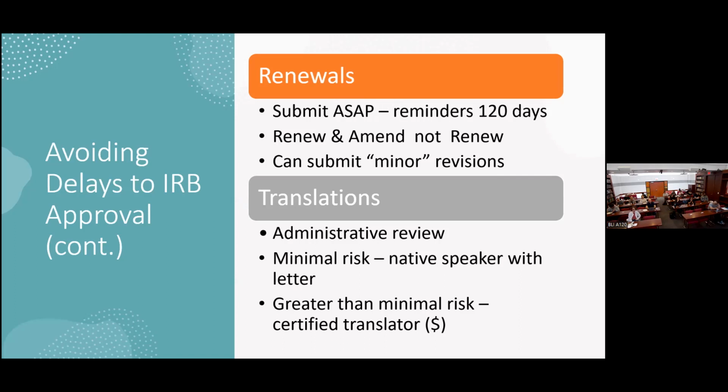Translations. If you have a new translation, then it doesn't have to go through full review. This is the only reason that I have been told that IRB accepts it as an administrative review only, is a translation. So it doesn't have to go for review. So if you find that you need a Spanish consent form for a minimal risk study, or even actually full committee review, there's a difference in the type of translations. But if you have a translation, you can go ahead and submit it as an amendment and then click administrative review, and they'll turn it around probably within a week.